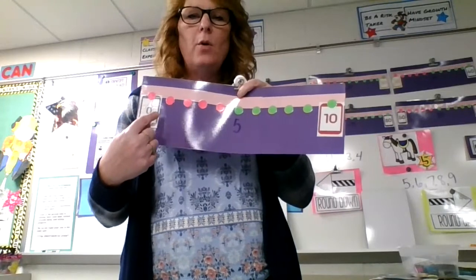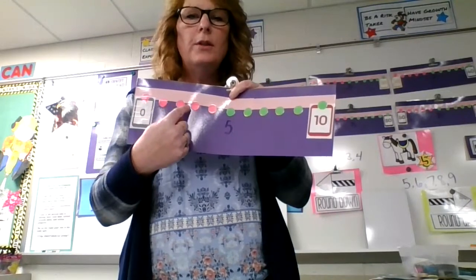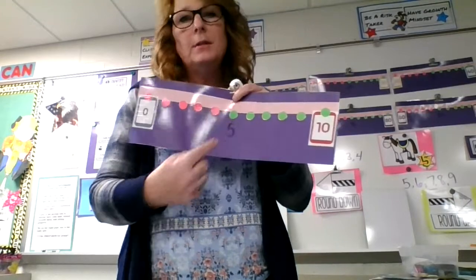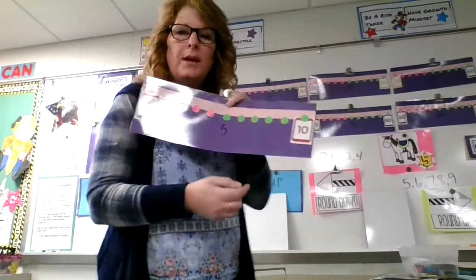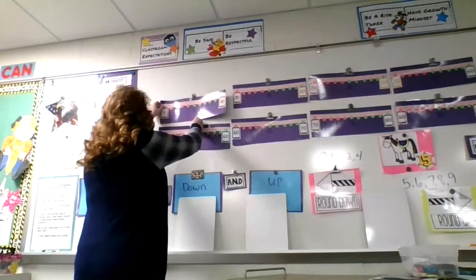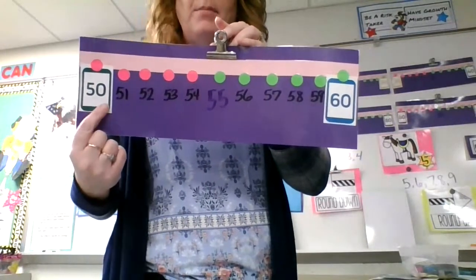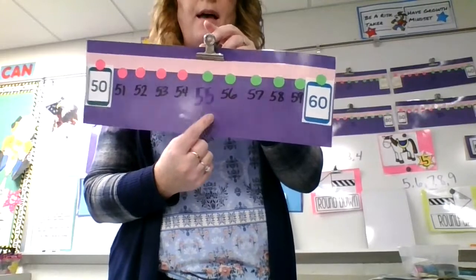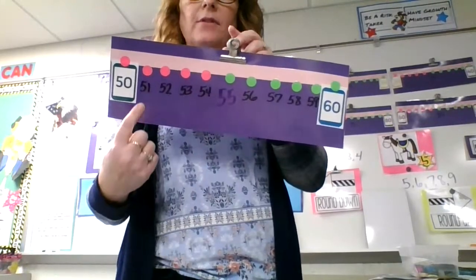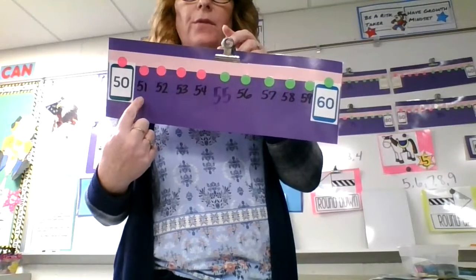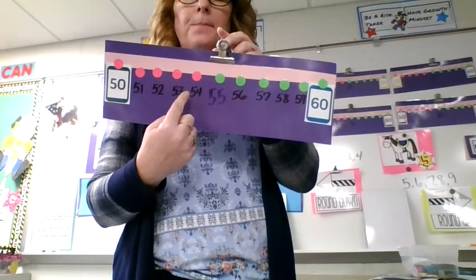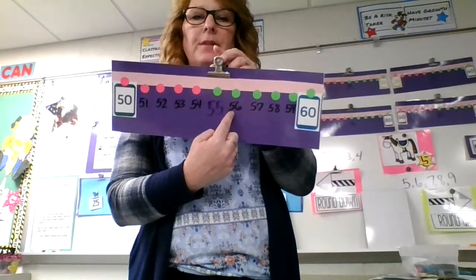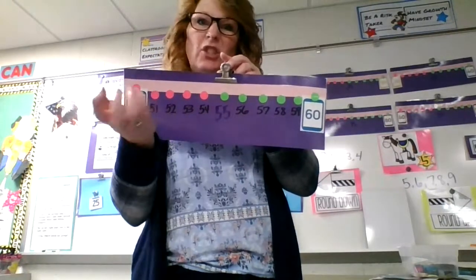Well, if this is 0, 1, 2, 3, 4, 5. They don't always write them there. Sometimes they make landmark numbers, which are right here. So this is what we have to know in our head. We have to know that when they have the landmark number of 50 and the middle number of 55 and the landmark of 60, this dot stands for 51, 52, 53, 54, 56, 57, 58, 59. We have to just know that.